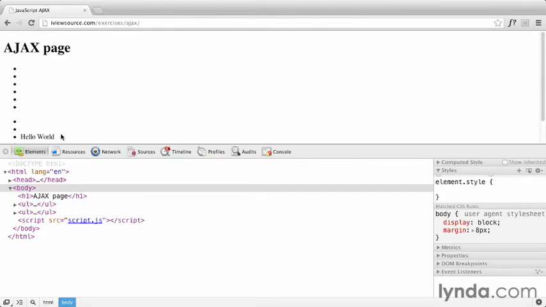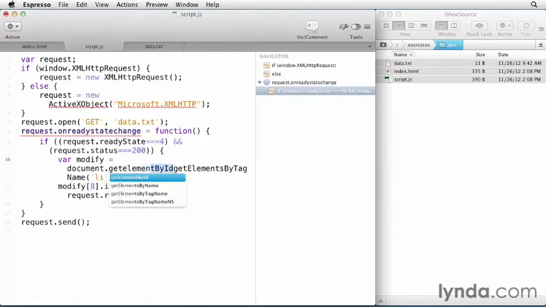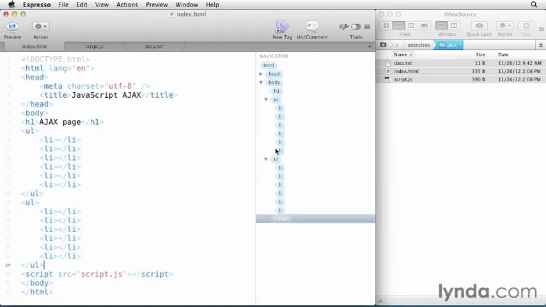Now there's actually a couple of other ways that you can get to the same place. So let's go ahead and examine that. So right here, when I'm using modify document.getElementsByTagName, I'm looking for specifically all the list item elements. I can actually do multiple copies of this. So I'm going to do a document.getElementsByTagName. And first, I'm going to look for the unordered list elements on the page. Right now, there's 2 of them. And I'm going to look for the first unordered list element. And inside that element, I'll get the elements by tag name li. That'll target our second list, not the first one.